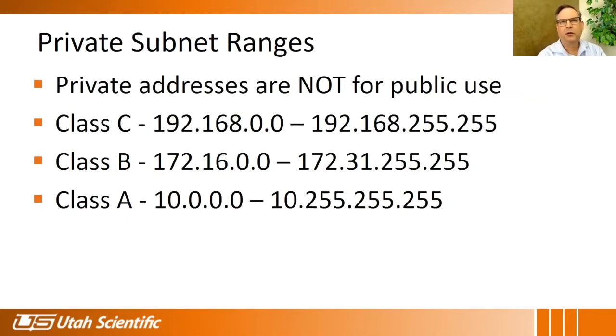So these things come in various sizes, as you might imagine. A Class C is relatively small and the most commonly used in the 192.168 subnet. Class B, slightly larger. We use 172 numbers for those. And Class A in large corporate environments where you have a campus set up. This is used in universities and corporations, and they are referred to as Class A private subnet range. So these are kind of the backdrop of how these addresses get used and how they're actually put into play.